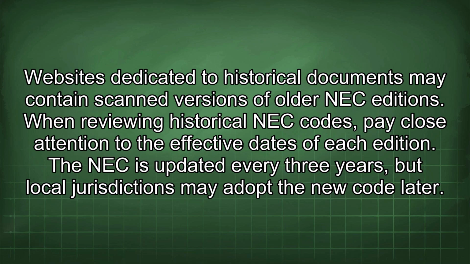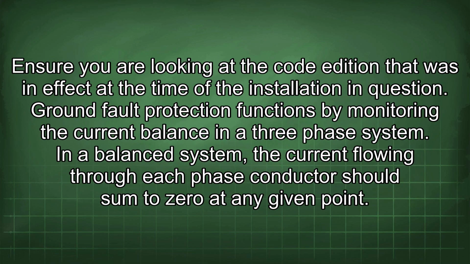When reviewing historical NEC codes, pay close attention to the effective dates of each edition. The NEC is updated every 3 years, but local jurisdictions may adopt the new code later. Ensure you are looking at the code edition that was in effect at the time of the installation in question.